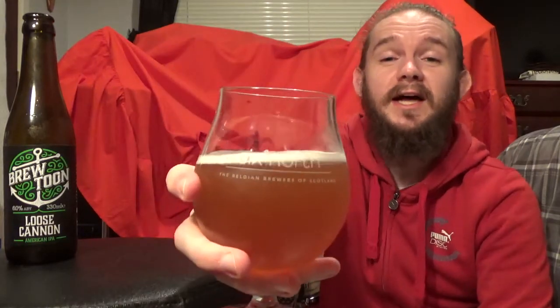The aromas in this beer are very, very old school. There's a sort of antagonistic thing going on between the brown sugars and the tangerine-y oranges — I've got a feeling this one is going to be right up my street. Take a little bit of time and enjoy the aroma of it; it looks the part, it smells the part of a West Coast IPA. That's half the experience with craft beer. This is the Loose Cannon, 6% West Coast IPA from Brewtoon in Peterhead in the North East of Scotland. Let's get stuck in — Sláinte, skål.